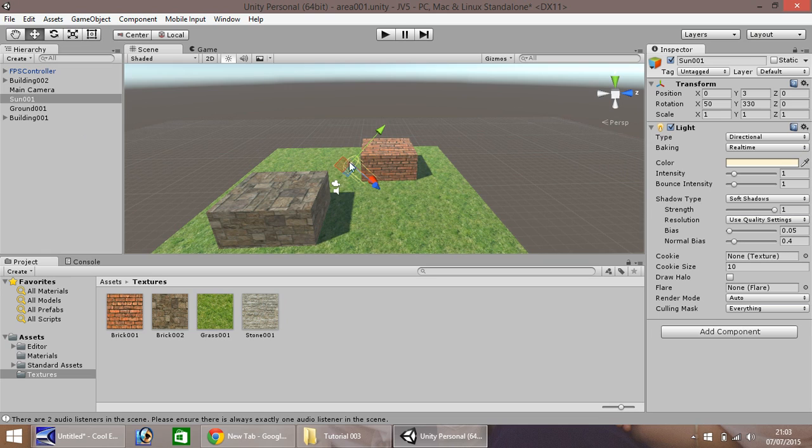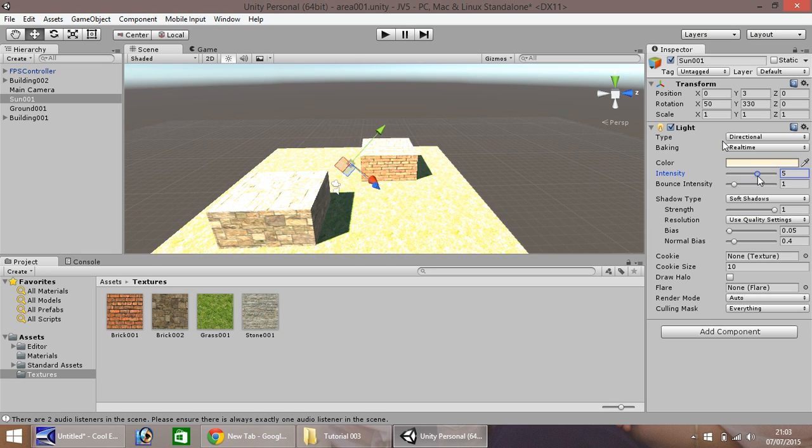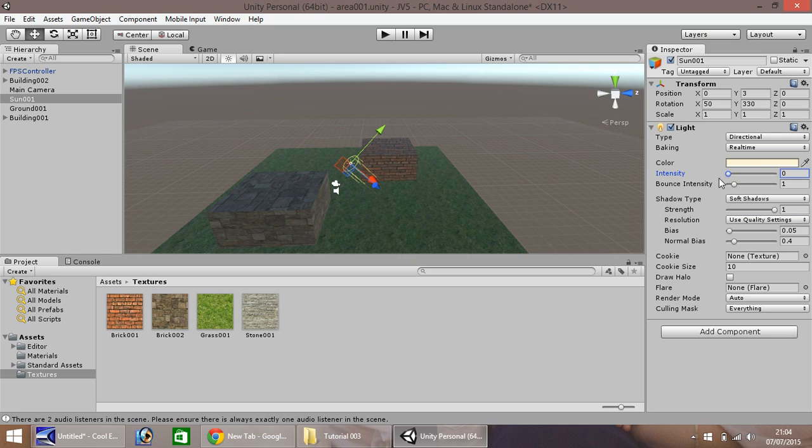So it's there. Here you can play with different options. Change the intensity. You'll see we don't really want high intensity. It looks a bit wrong. If you want that kind of style, then by all means. No intensity just doesn't really create much light in the scene. So we'll keep that as 1.